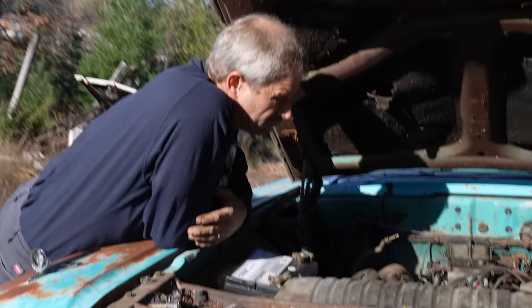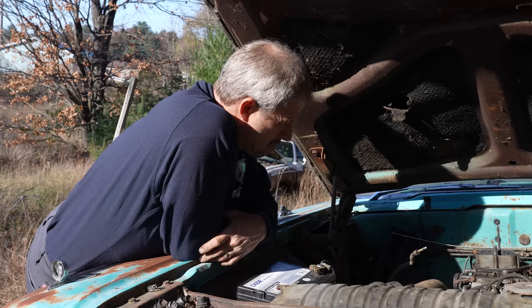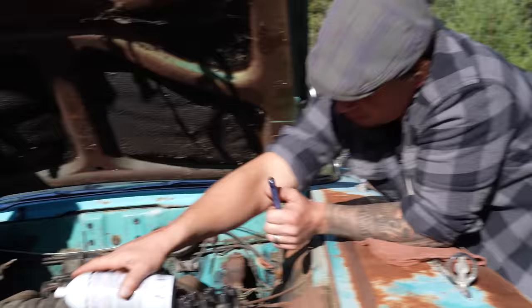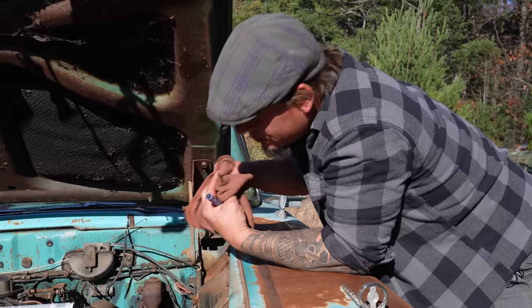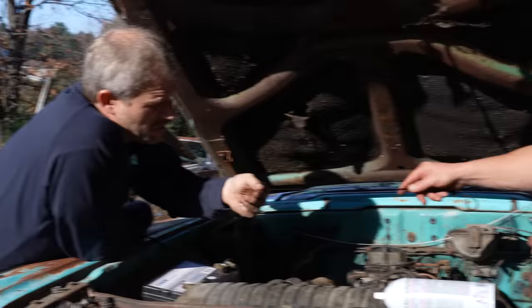Yeah. And if it's got enough compression, it should have enough draw. I agree. But maybe it's drawing all the fuel into the crankcase. I think that's what the vapor is. You know? Mm-hmm. Does the oil smell like gas yet? Because we put enough gas in it yesterday, I would think, to make a change. Not necessarily. Well, some? Maybe. Here, smell this? Yeah, a little bit.